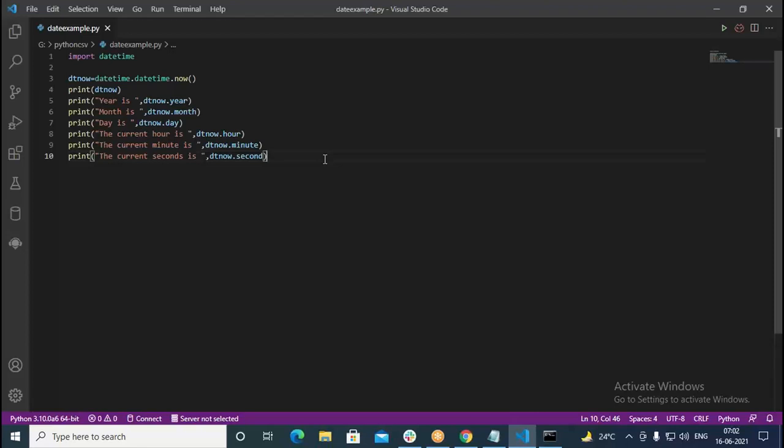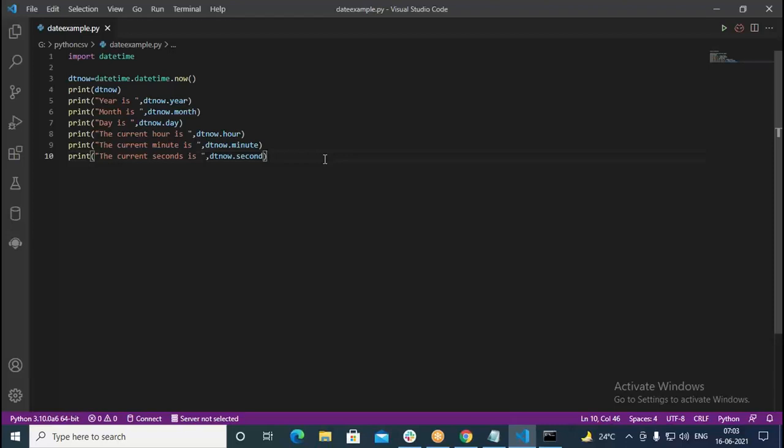So from strftime, you can use various components like weekday, or say full day of the week, or it may be like 0, 1, 2 you can get, or you can see day of month, something like 0, 1, 2, 3, like that you can get. In that way we can get from the given date and time. Here we are just getting our minute and second, but sometimes we need to format them, like a string. In such cases, you can use strftime. With the help of that, you can print it.